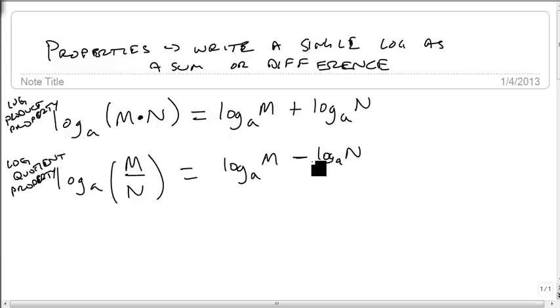So let's show just a few examples of these. Let's suppose that we have the log base 4 of 9 times 5. Well, since the 9 and the 5 are being connected by a times sign, this breaks down into two logs, both base 4, with the plus. And then we just take the 9 and stick it in one, and we take the 5 and stick it in the other. And so we have broken this up into two separate log rules.